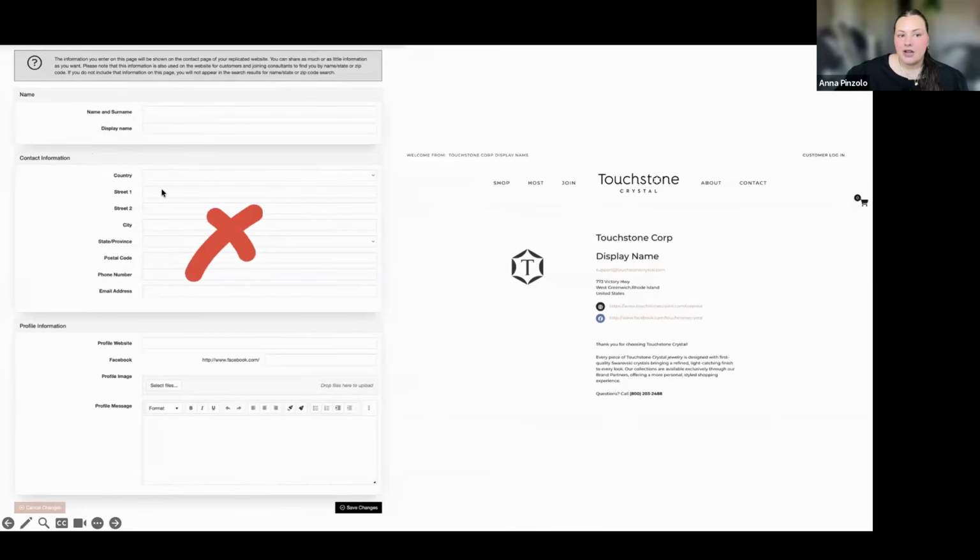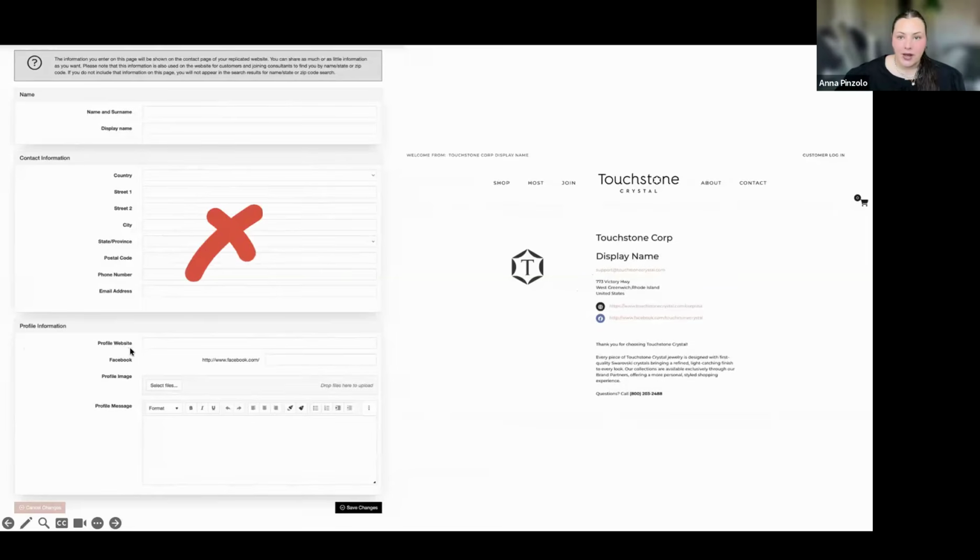So once again, under contact information here, I'm going to suggest that we leave this area blank unless you have a physical business location that you'd like to add. We're going to skip over this area. I do show here what it will look like. This is our business address, but again, please don't enter your sensitive information. This will appear publicly. But what I do want you to fill out is this profile information. This is the most important section.